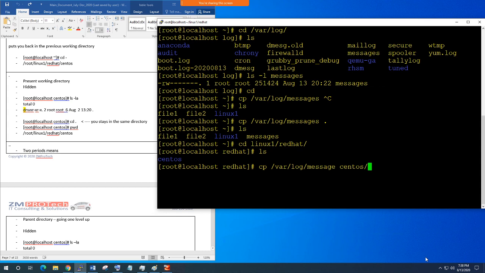And if I hit enter, cannot log messages, no such file. Yeah, you had to give a full path. I gave the full path, didn't I? This is the full path.